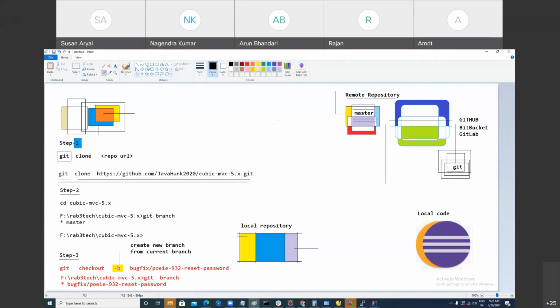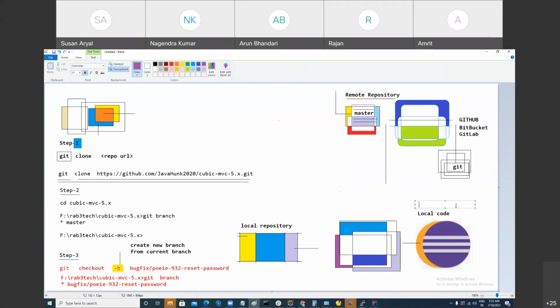So between the local repository and the source code which you have in your machine, there is a special area that is called the staging area. Important, guys. If you understand this concept, whatever command you are using will be clear to you. Staging area comes between your local code and local repository. First of all, when you do some code change, it will happen on your local computer, in the source code which you have in your workspace. Local code means workspace.